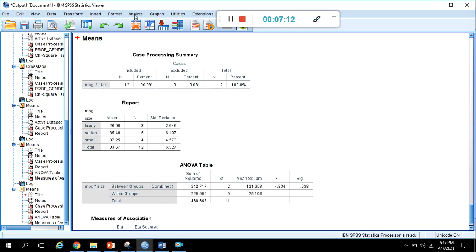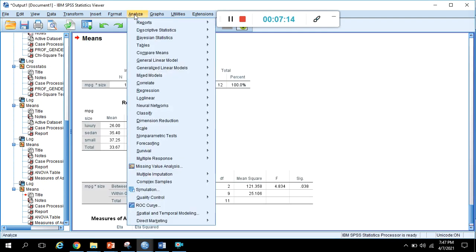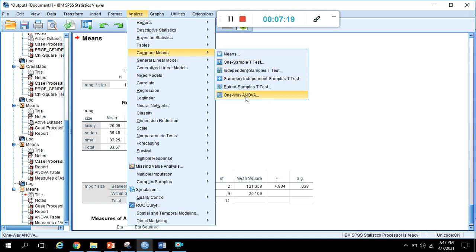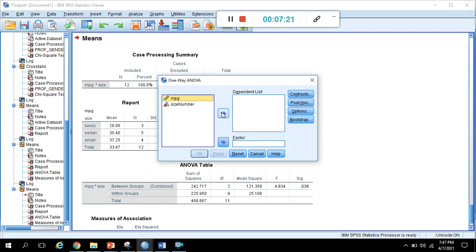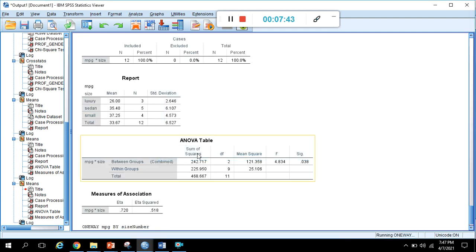But anyways, the way that I was really going to show you, and this is the way I want you to use, is Analyze, Compare Means, and then One-Way ANOVA. Okay? And then the dependent variable is going to be the MPG. That's kind of the Y variable. I shouldn't say it's the X variable, that's a Y. The X variable is really your factor, which is going to be your recoded size in that numeric nominal form. And then this is all set to go and hit go.